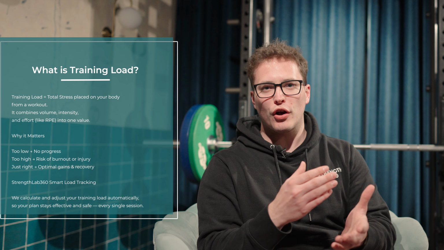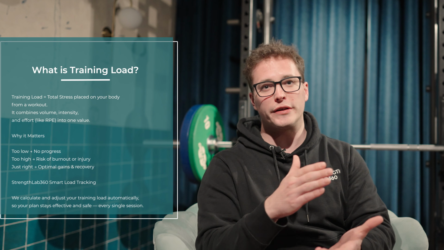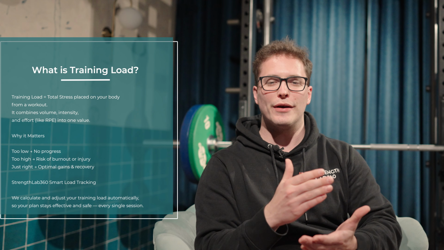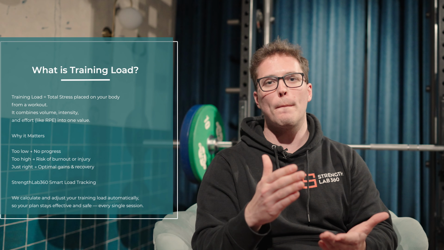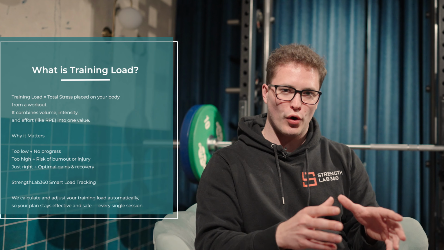In terms of training load, it measures your overall readiness for training. So workload will affect training load. If you have a constantly very high workload and you increase it week on week, there will be a point at which you will not be able, in that specific workload setting, to keep increasing it.